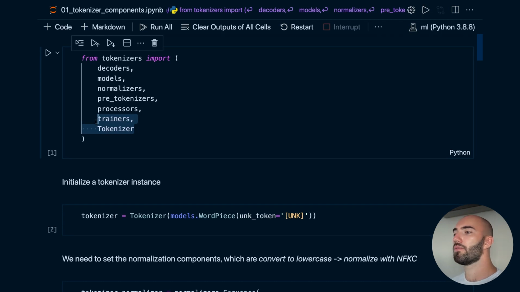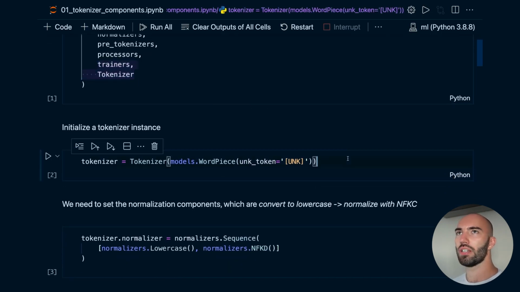Now, the first thing we want to do is actually, we're not going 1, 2, 3, 4 like I said before, because then we would be initializing the normalization step first. Instead, what we actually do is we initialize the tokenizer, and the main component of that tokenizer is the model. So in this case, WordPiece. So we initialize that using Tokenizer here.